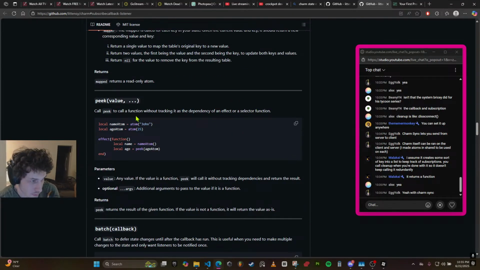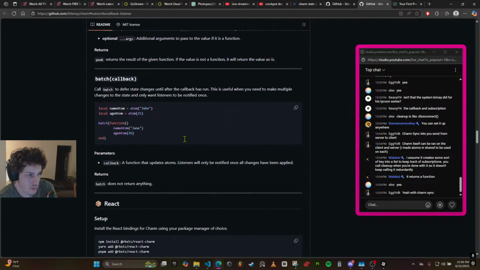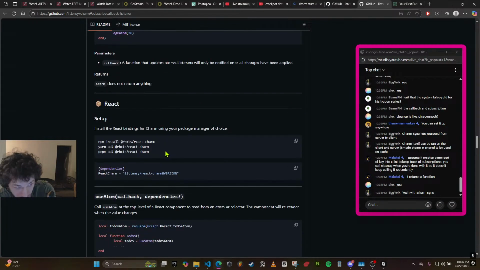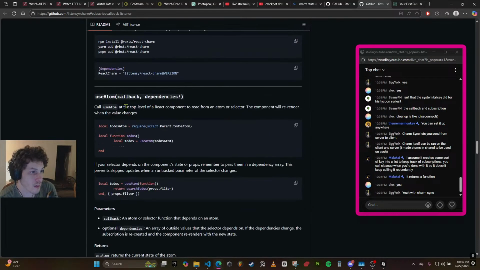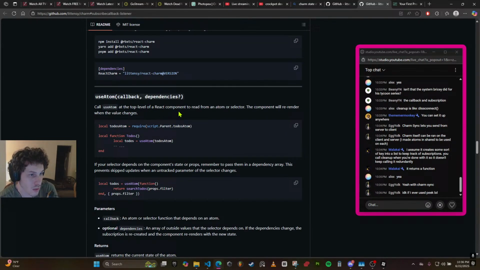Peek. Call peek to call a function without tracking it as a dependency of an effect or a selector function. Use atom at the top level of a React component to read. I like this.